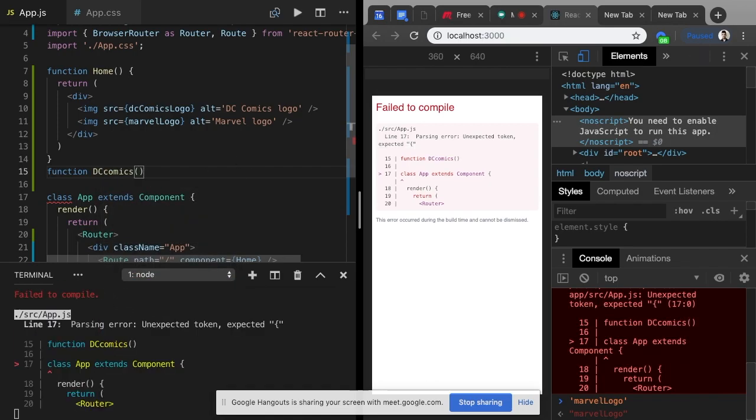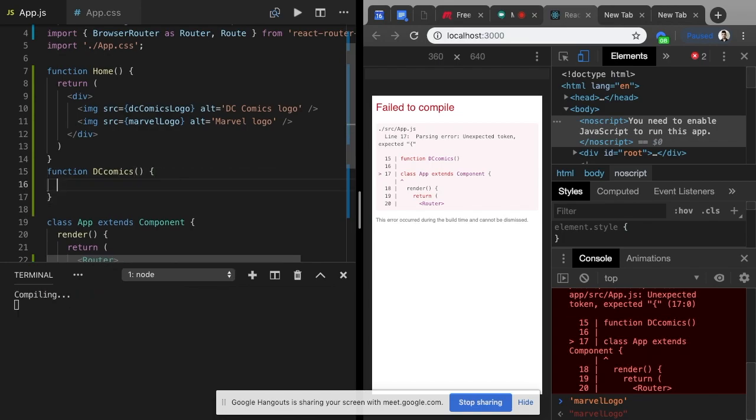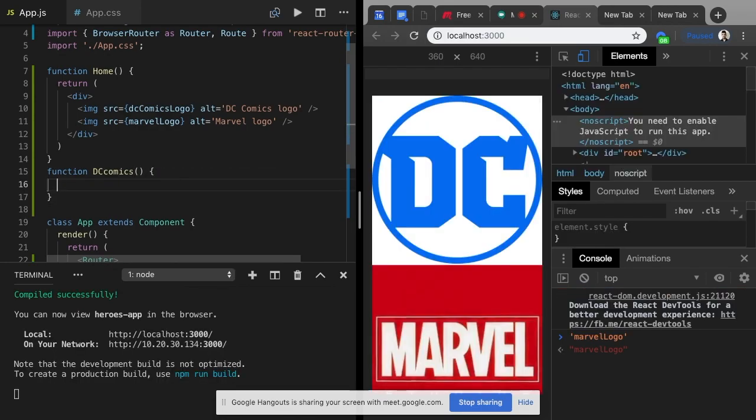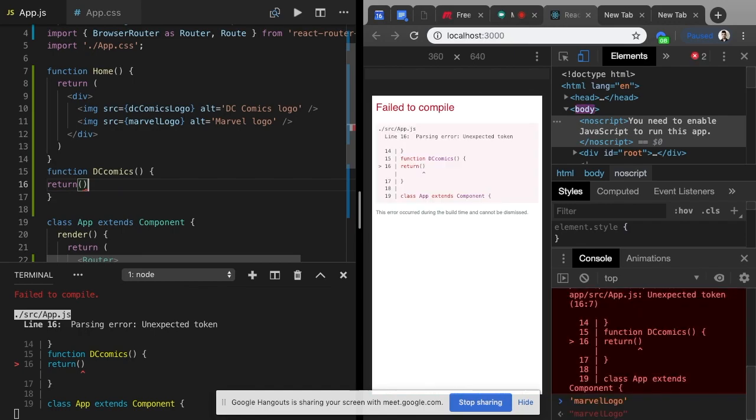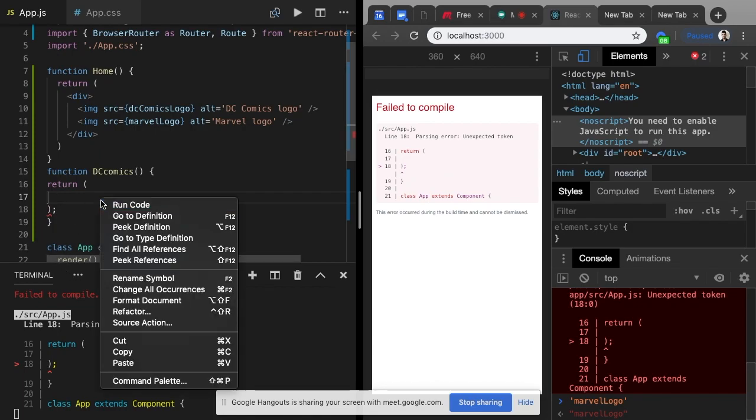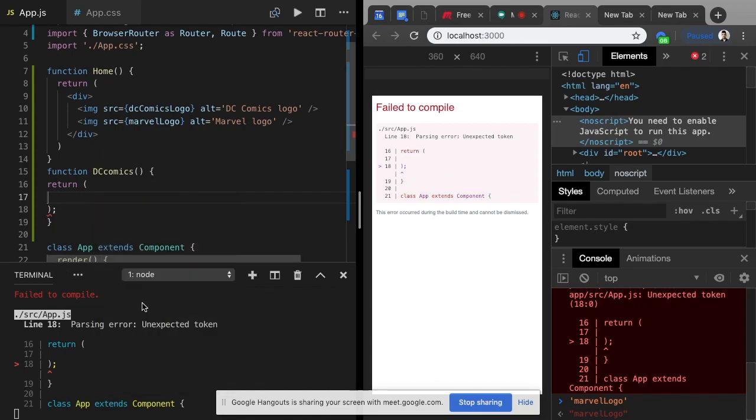Okay. And including my return statement. And I want to make sure it's nicely spaced so that the code looks really neat and elegant. And on that note, I will continue to format my document.